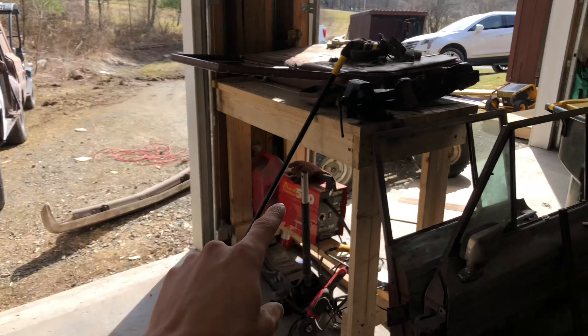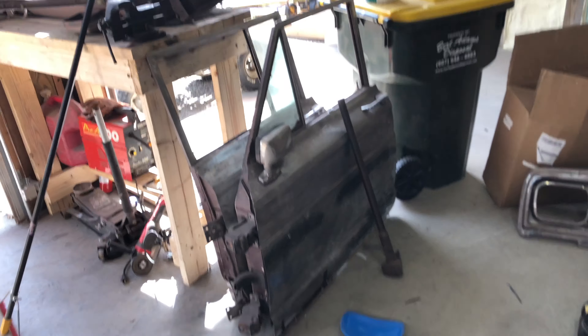Most full-size Jeeps you can't easily take the doors off, but this one is so old and has hand-crank windows that it's just one cord to disconnect the doors. So I'm going to do two speakers up in the roof, two in the back, and two in the doors — that way when I take the doors off we still have a full sound system. I'm also going to do two tweeters up on the dash and probably a subwoofer in the back.